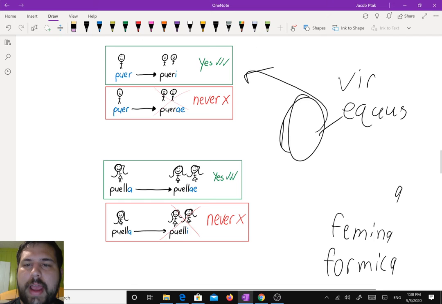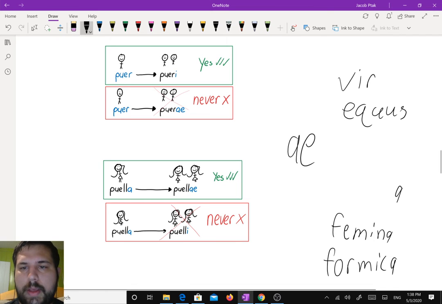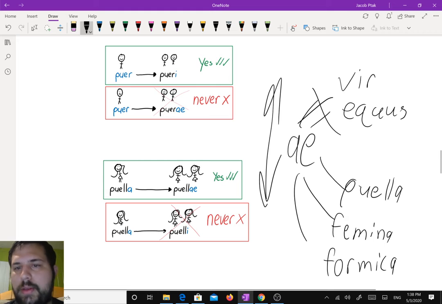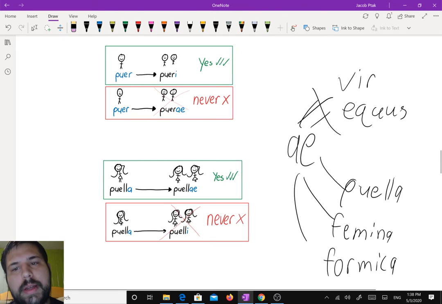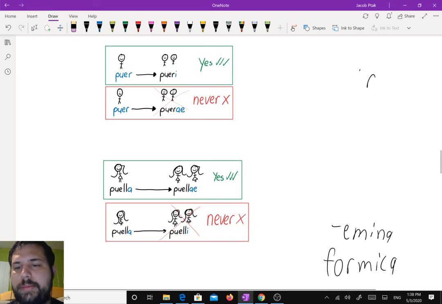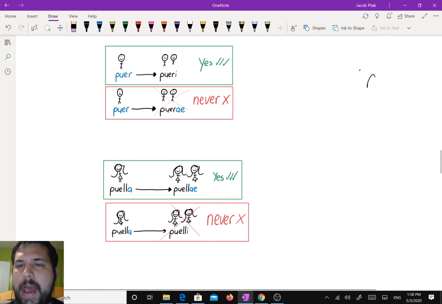Same thing with the letter AE. It's right, we're adding just the letter E. It's right for these words, but it's wrong for these words. And you can't mix them up. You can't jump up and down to different patterns. Each word follows its own pattern, or follows the pattern of its family.